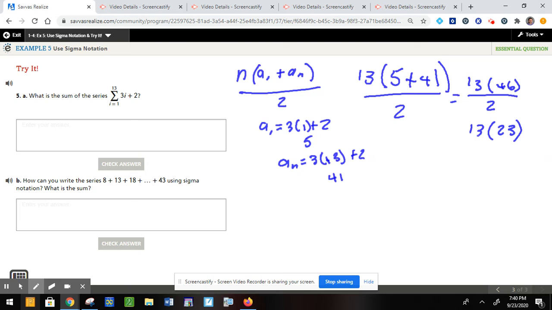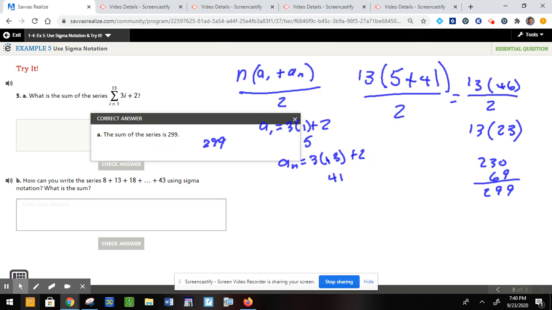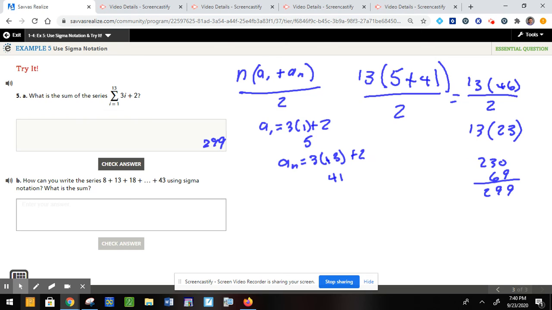Let's see, 13 times 23, real quick: 10 times 23 is 230. 3 times 23 is 69, so you get 299. So believe it or not, you can do math without a calculator. So 299 will be your answer there. Let's check it so I can erase that work before I do the next one. All right, so that does work out. Then let's erase and do the next one.